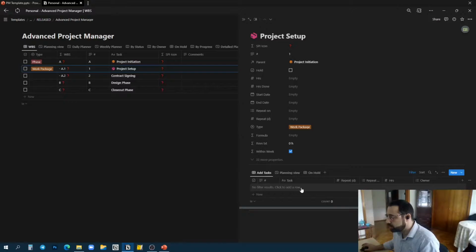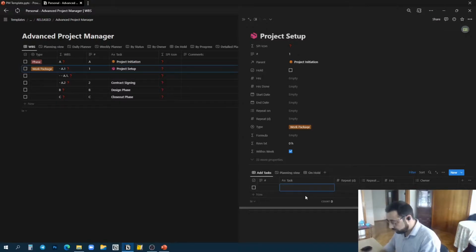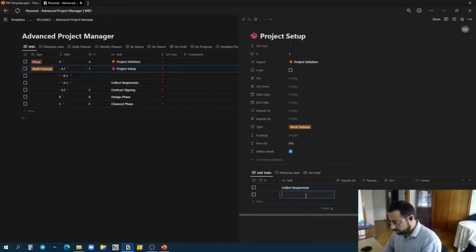Now, the project setup is a work package that will have multiple steps under it. For example, the first thing is you need to collect requirements. Then you need to define the scope. Then you need to create the scope statement.